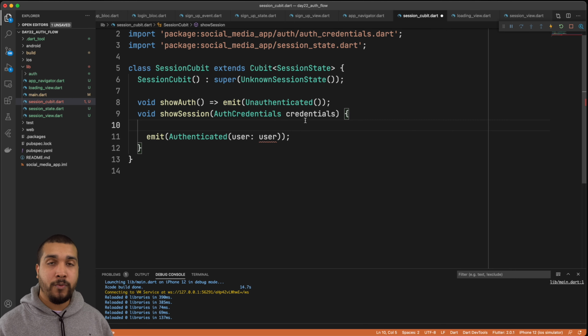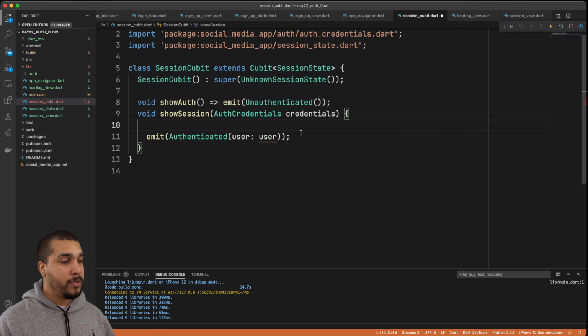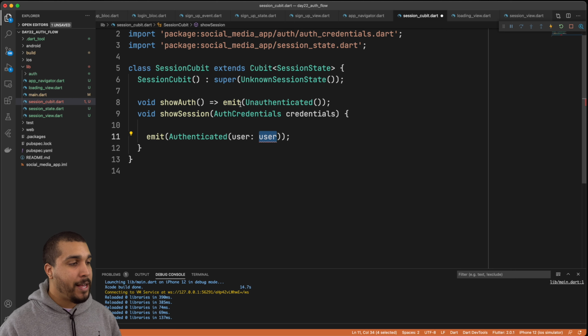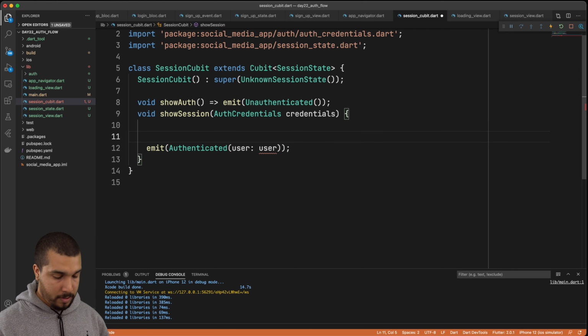So at this point, we don't have a database connected to the app. We'll be covering something like that in the next video. But what we want to do is create or query that user object and pass that user object right here. But in the meantime, what we'll do is we'll just simply pass in the username.